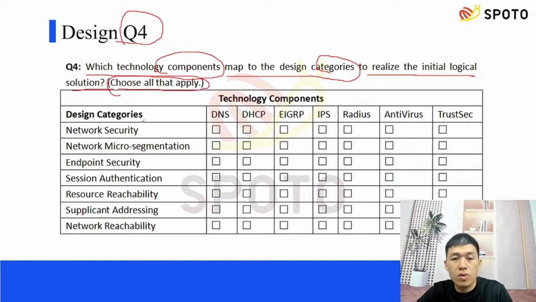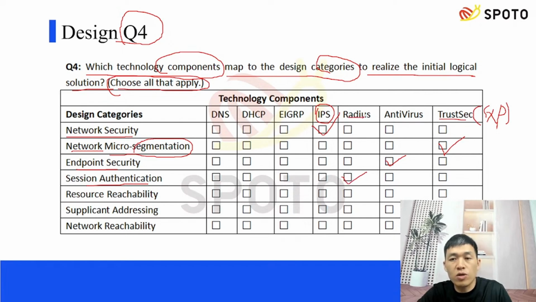So look at here, network security. Network security should be easy to know, belongs to this. Okay. And network micro segmentation is about trust set, right? Here. Okay, and endpoint security here should be antivirus, right? And session authentication should be radius.